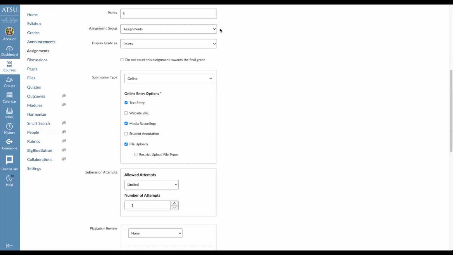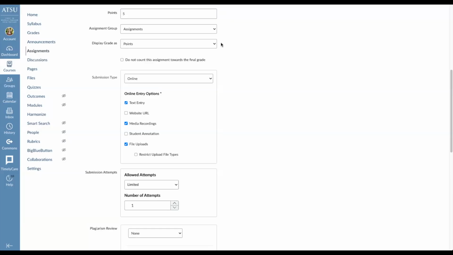Creating groups and organizing your assignments is beyond the scope of this demonstration. But if you're interested, we'll have a list of resources available at the end of the demonstration, and they will also be added to the YouTube description of this video.